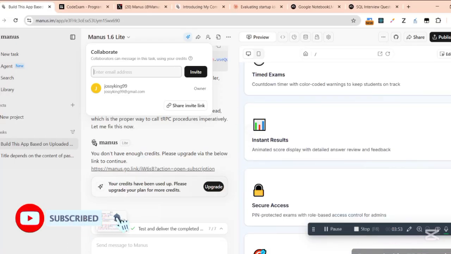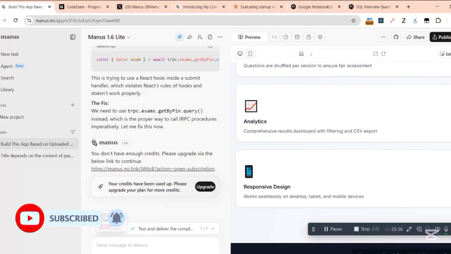So that is how I came up with this. I just hope this helps, because in the next video we are going to be building something more sophisticated. We are going to be adding the back end and a lot of those features to the application, and it's going to get better from there.